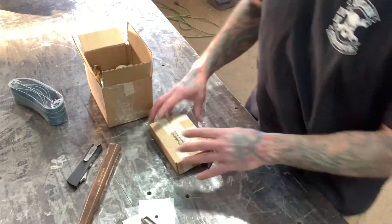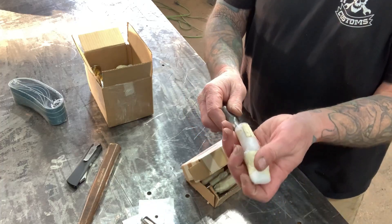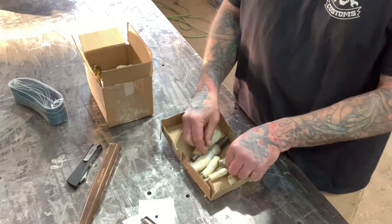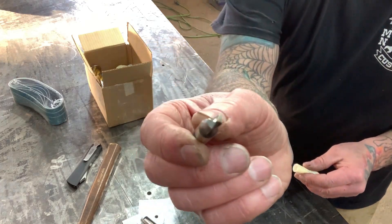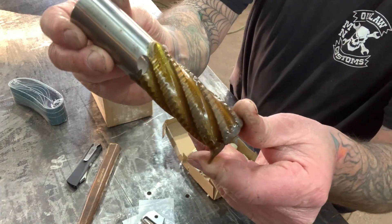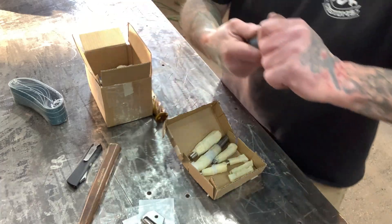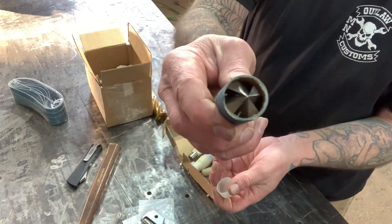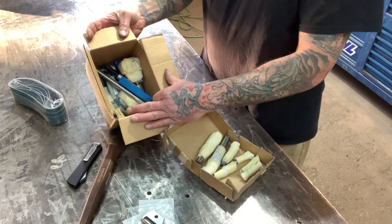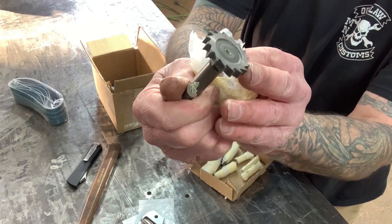So I'm going to show you what he sent me. These are all cutting bits and whatever — he sent a whole bunch of stuff. I won't go through all of it because I got to get out of here, but it was just awesome that he sent all this. There's end mill bits, cutter heads — I mean, you name it. A lot of this stuff is brand new, still got cosmoline on it with the coating you got to peel off. There's reamers and cutter heads, all kinds of stuff. It's like Christmas — this whole box is full of stuff. These were sweet because I actually needed some of those, so I'm pretty tickled he sent these — I'll be using the piss out of those.